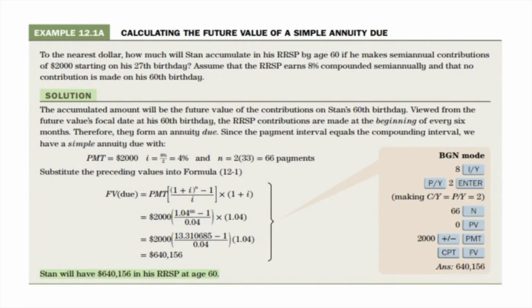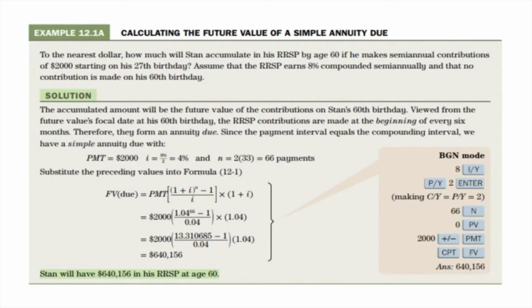So effectively, we look at this and we say to ourselves, well, what do we have going on here? Well, he's 27 years old and he's going to make a $2,000 contribution on that day. That would mean that it's an annuity due because the payment is made right at the beginning of the annuity, okay? And it's $2,000 starting on his 27th birthday, and it's going to stretch until he's 60. So what's that, 33 years? This is a payment that's going to stretch on for 33 years.